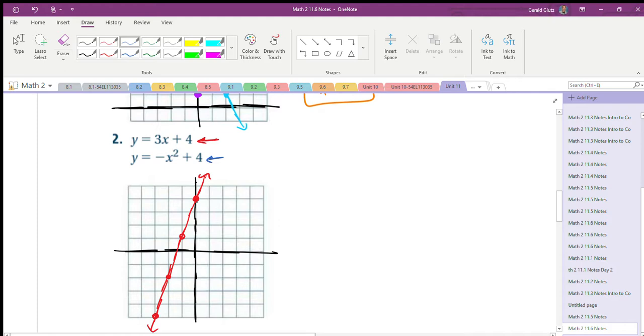And then next we're going to graph the quadratic equation. So there are no parentheses, so this is standard form. So to find the vertex, we got to do the line of symmetry first. So x equals -b divided by 2a. So remember, this is the line of symmetry equation. But again, there's no b because there's no x. So b is 0. A is -1. So 0 divided by -2 is 0. So our vertex will be 0, comma something. So if I plug in 0 for x, 0 squared is 0, -0 is still 0, plus 4 is 4. So 0, 4 is our vertex.